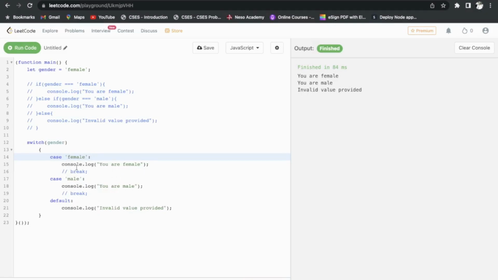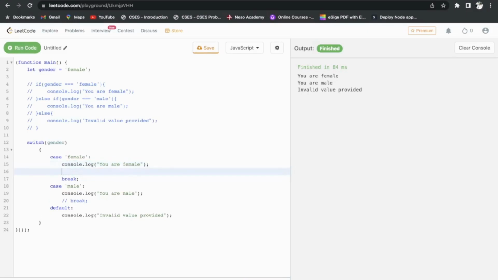To stop it from executing the other blocks of code, we introduce the break. The break makes sure that we only execute what is within this block and don't go down.